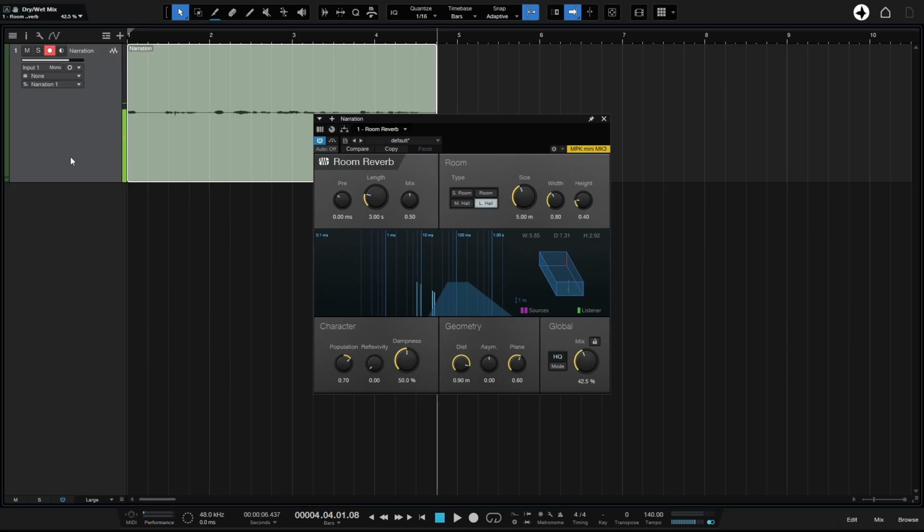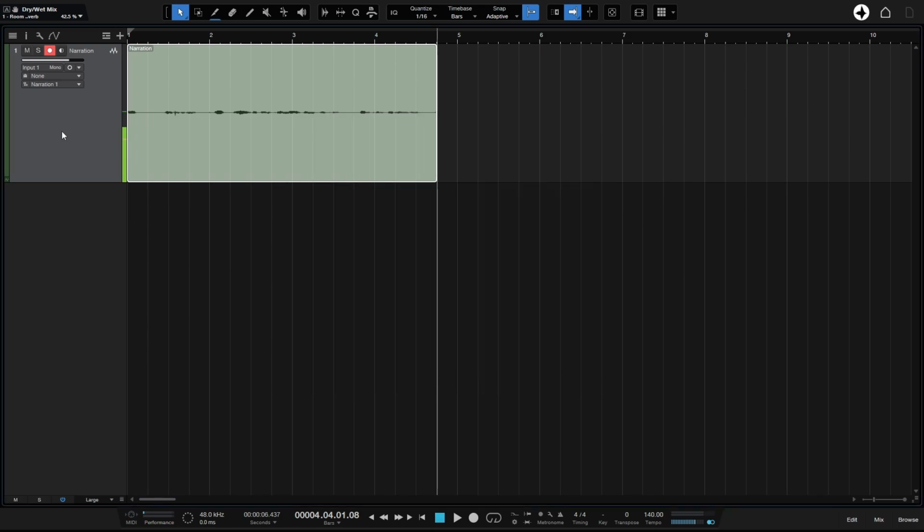So some singers that I've worked with, they like to have a bit of reverb on their vocals when they're recording because it makes them feel a bit more relaxed. And so this is an instance where, again, we turn the monitoring on so that they can hear that reverb on their vocals. Now, how can we get rid of that delay or that latency?